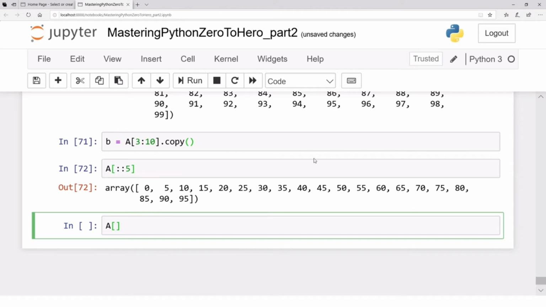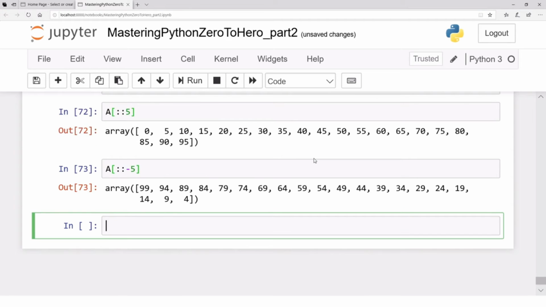Let me just teach you by example what this will do. Remember, if you apply a minus here, the start and end just get swapped, and this becomes a step from the end. So what will happen is the same kind of impact. You start from the very end, then you take the step of -1 from the end, and you just paste every element. So this is kind of reversing the array with steps starting at the end.